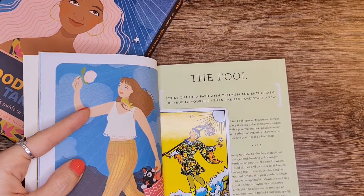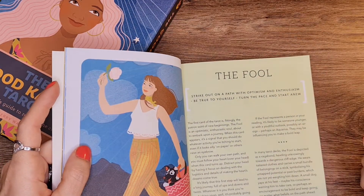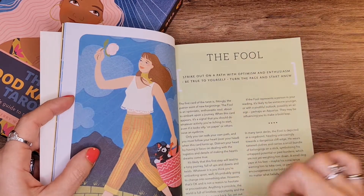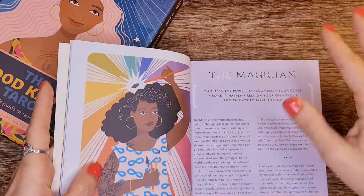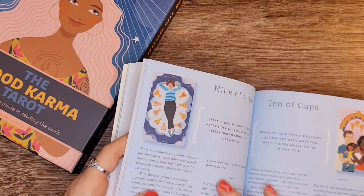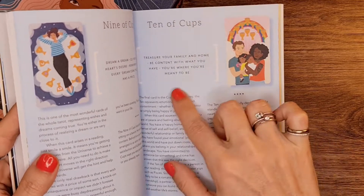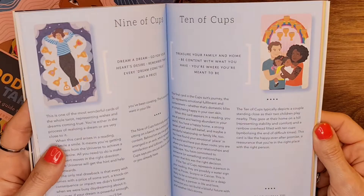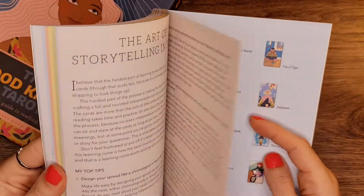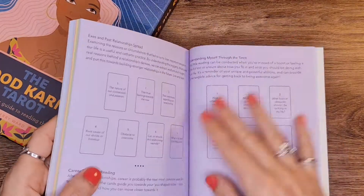You get a full image of the card, and in the minor arcana you get the tip of the day for each card and the explanation of what the card is typically meant to look like and read like. I'm pretty sure you also get some spreads, and then there's something else — when I feel anxious, when I feel angry. So it has emotions — this is lovely, very nice.